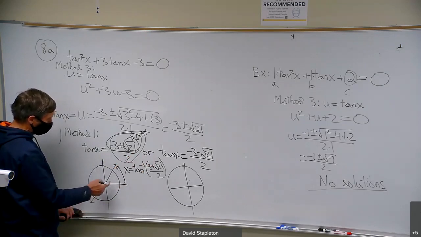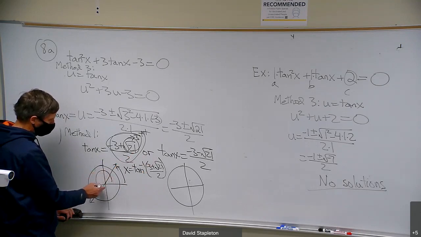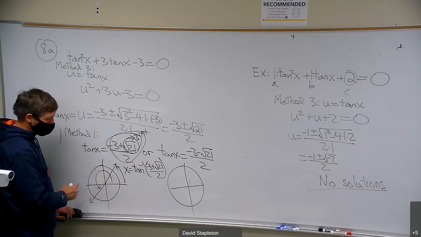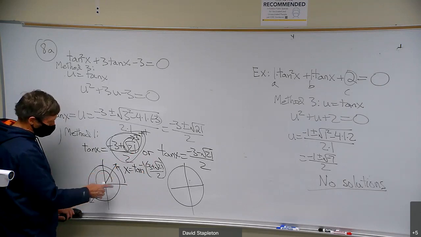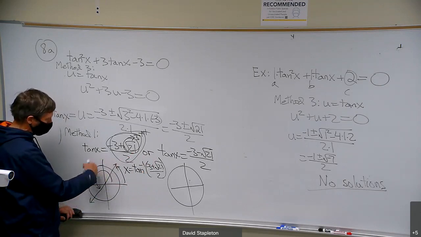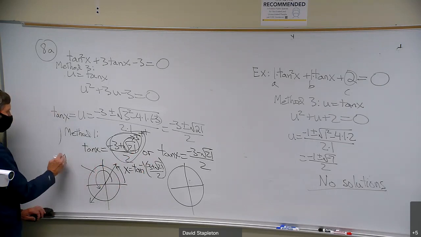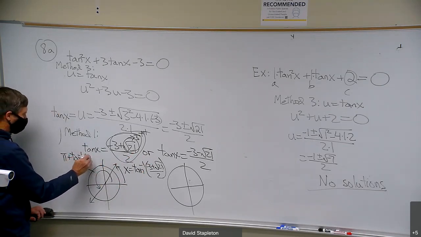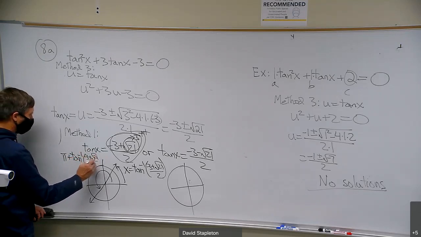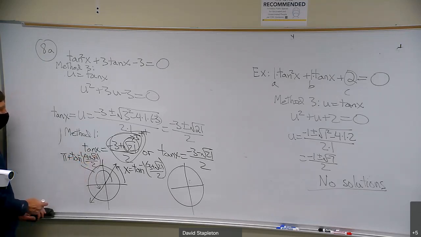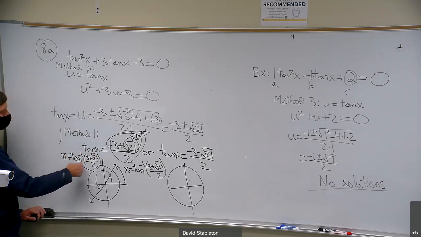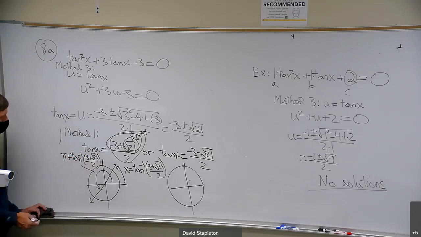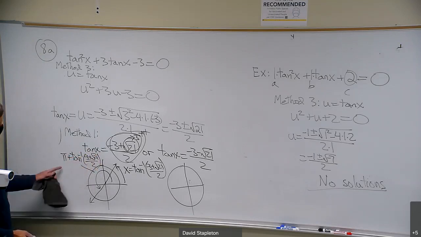What's this other solution? The opposite direction is always also a solution. Yeah, it's the opposite direction. So you just add a straight angle, pi. Awesome, yeah. Pi plus the arctangent of -3 plus square root 21 over 2. You can run those on your calculator. On 8, it says run on the calculator to get the numbers. We don't have time for that. We're almost out of time. But this is the solution.